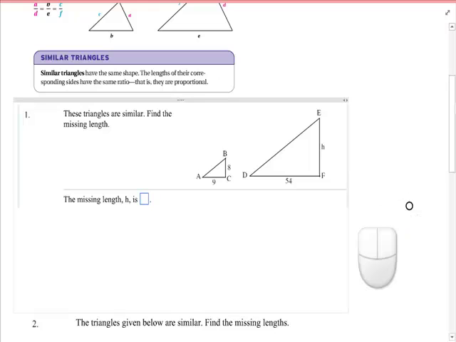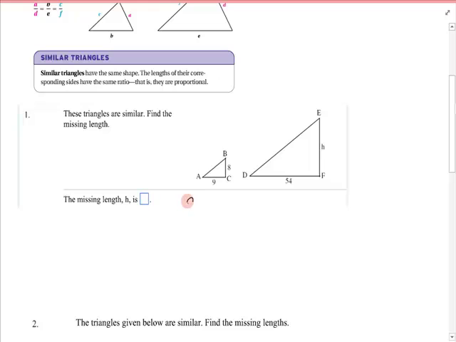All right. Let's take a look at this first example. They give us in the statement that the triangles are similar. They have to tell us that. Find the missing length. All right, let's look at these lengths. Look for corresponding parts, meaning in the same position. Look for a corresponding pair where there are two numbers, and here is a set.